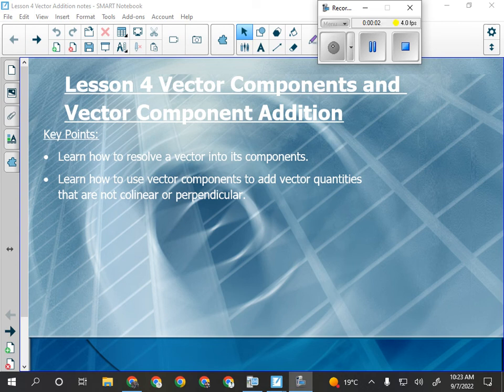So yesterday, we went over the fundamentals of all kinds of vector addition, right? We did collinear vectors, we did perpendicular vectors, and then at the very end of the day, we got into kind of randomly angled vectors that require us to use vector component addition, right? And what we did with that question, it looked something like this.